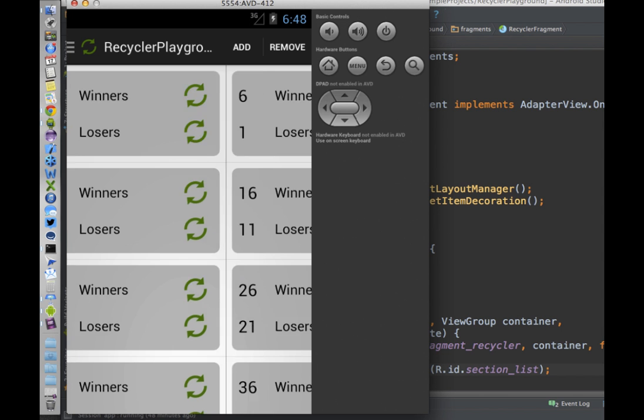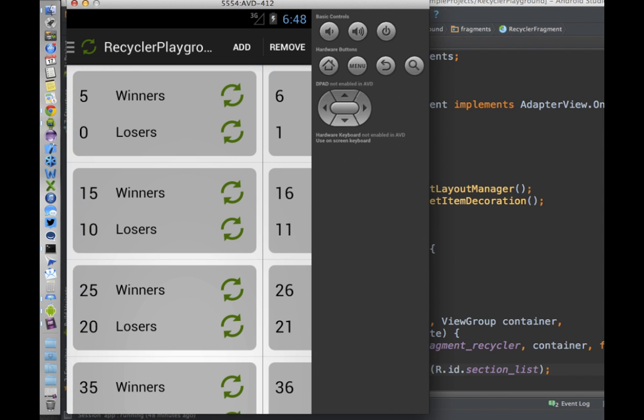Okay. So let me show you the code to actually make this work. Now notice also that I'm getting the edge effects. You'll see how I do that, but the framework does all that for me because I'm telling it when I am and I'm not allowed to actually scroll the content based on that gesture. So when I'm dragging, my layout manager is telling RecyclerView, nope, we're at the edge. And it says, oh, okay, well then I'll draw the edge effect. So you don't have to do all that.